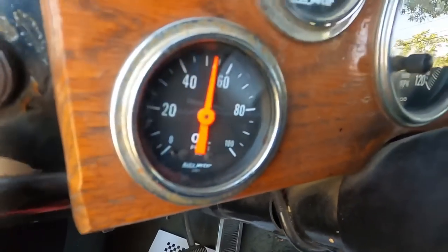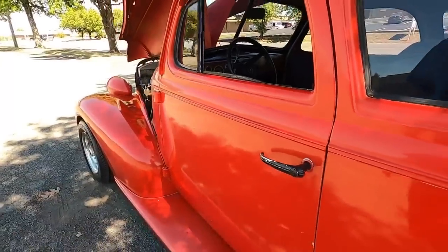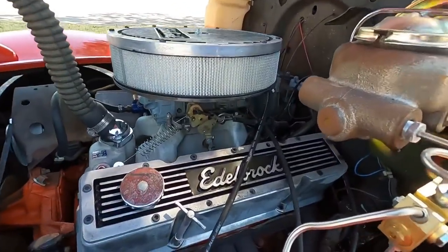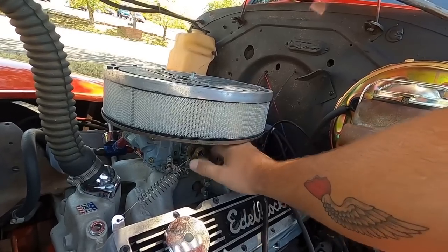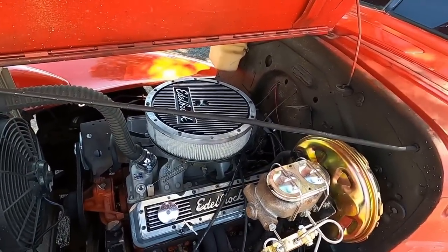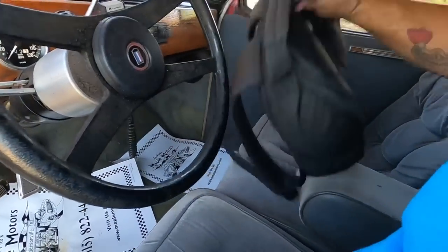Got to turn your fans on. Trying to turn it down with my fingers, but I can barely get it to move. Idle's just a bit high. Let's see if we can work on it. With my luck, I'll turn the idle down and then it may not stay running when I put it in gear, but let's find out.